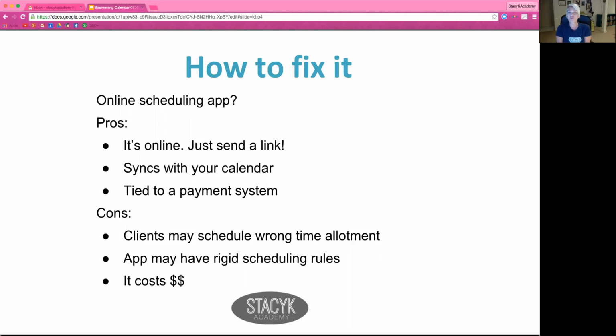And so there are some pros to having this as an option. One, obviously it's online. You just send the link to your online scheduler, so whomever you're talking to can schedule something, and it should sync with your calendar so it shows anything that you have open. And ideally, what's really cool is you can also tie it possibly to a payment system as well. So with Full Slate, I tied it to PayPal, so I could require a payment before somebody made an appointment.